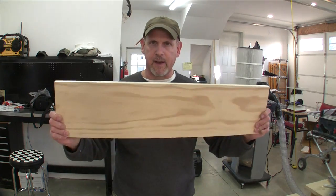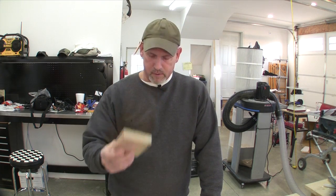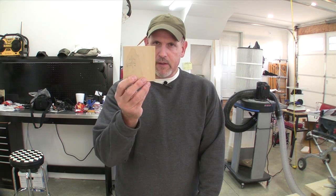Okay, the width of the header, the way that I've computed that is this is going to be 29.5 inches. The way that I arrive at that is I take the outside dimension of the jamb, from edge to edge on the outside, and that's 23.5. I'm going to use 1x4s, which are actually 3.5 inches, for the side pieces of casing. So I've got 3.5 inches here times 2, there's 7 inches. These are going to set in 1/2 inch.